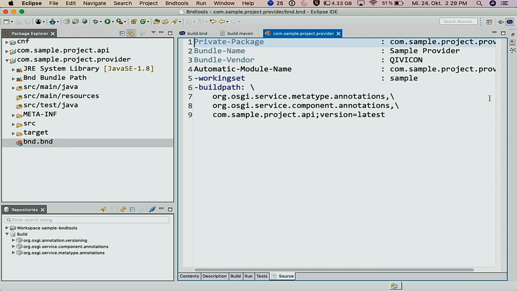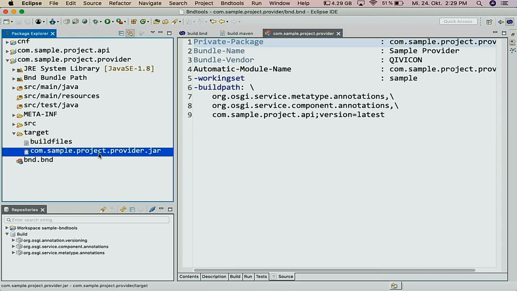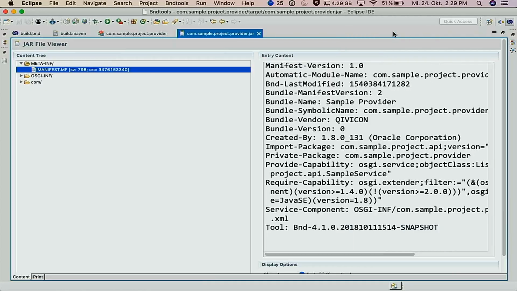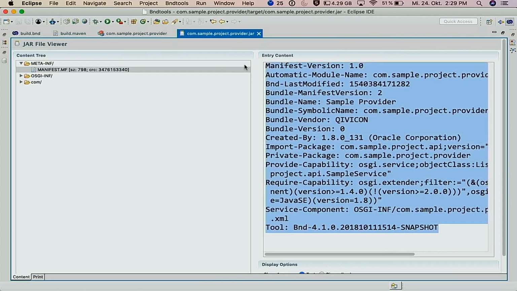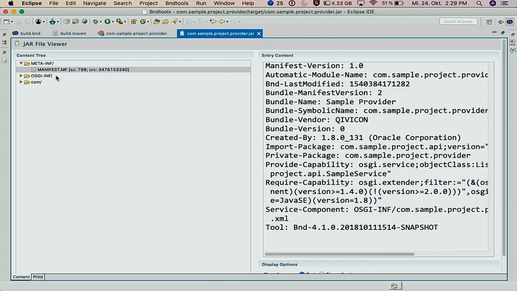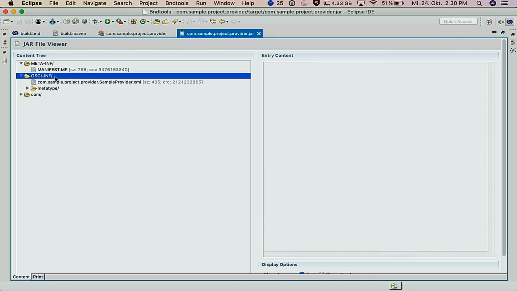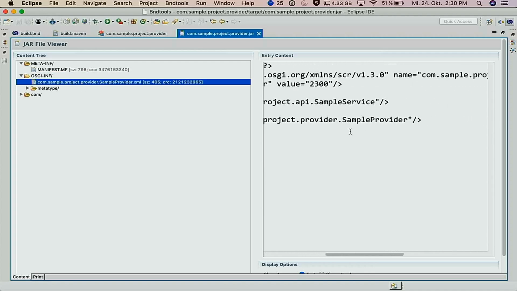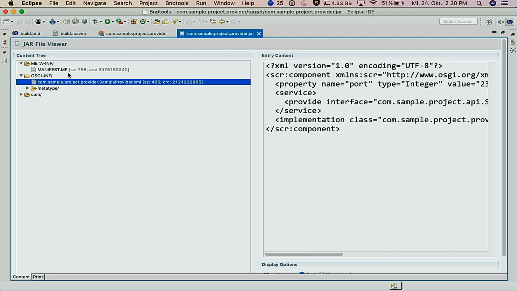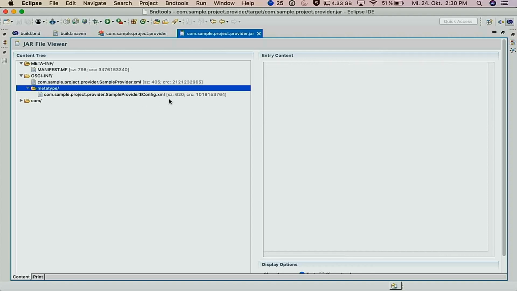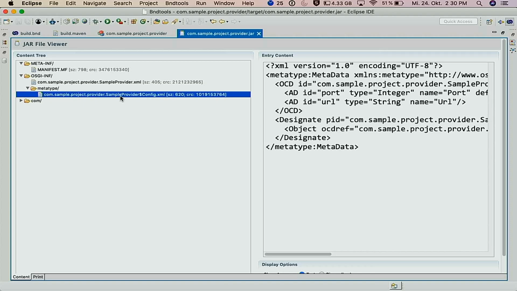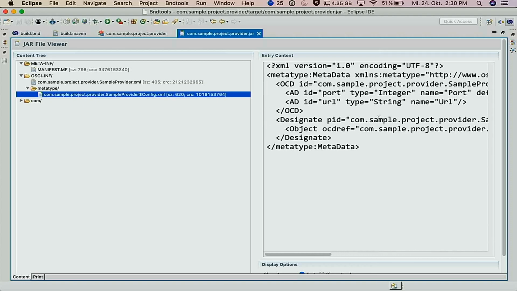And as I informed earlier, once you make any change to any of the existing projects, the jar is instantly generated. If you get into the target folder, you see that the jar is present. Click on it, and you see that the headers are generated automatically. Since we are using the DS and metatype annotations, we already instructed BND to process them. Then you see that the OSGI-INF directory is automatically created, and it also has the generated DS XML. We are also using metatype, and the metatype annotations are processed too, and the XMLs are generated also.